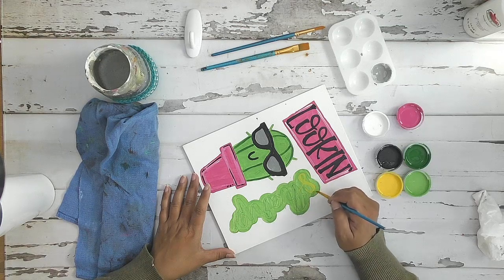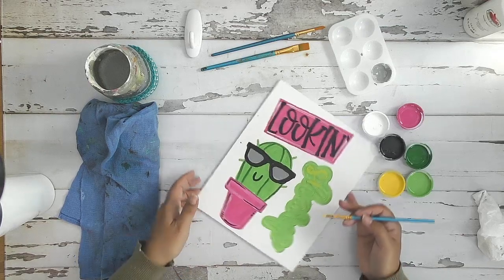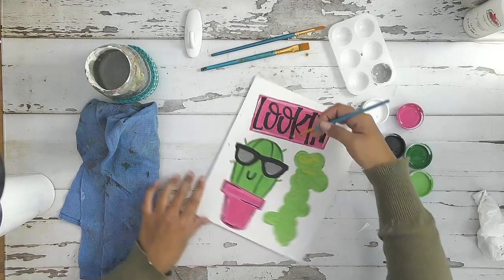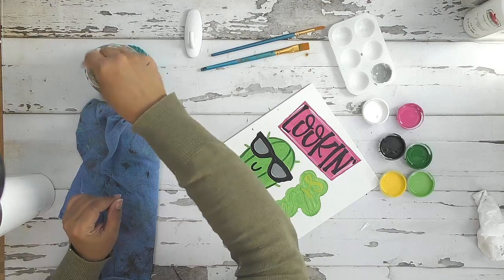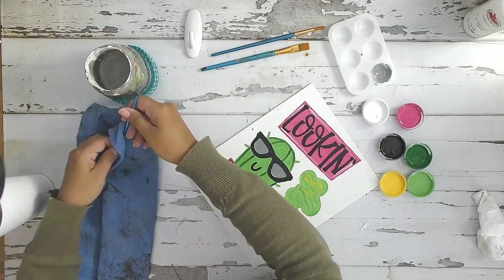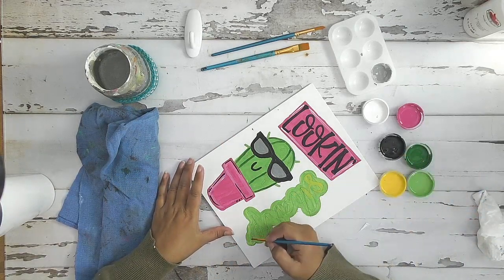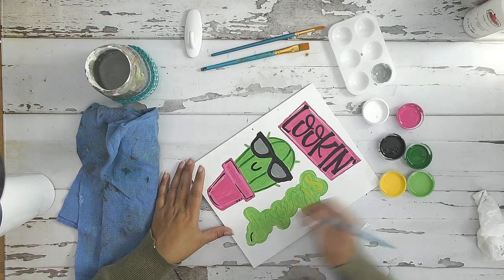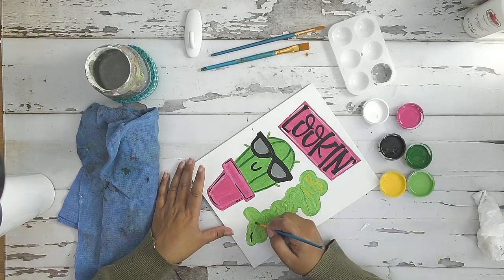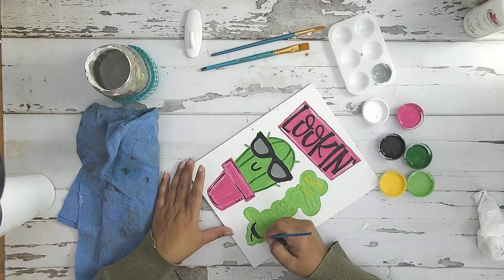Sometimes you start with a color and then decide, that's not going to work. Yeah, I'm going to just do black for all the letters. I think that's going to really make them pop so we can really see what our sign is saying. So I'm going to start on the other end while my yellow dries over there. And then by the time I get there, I'll be able to just paint right over that yellow with my black.